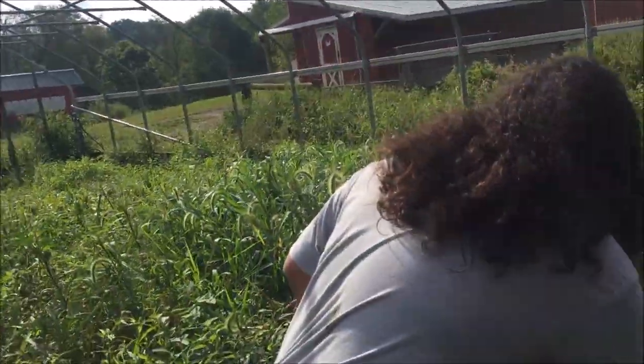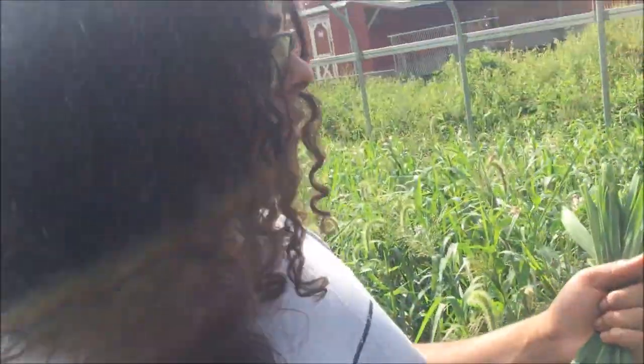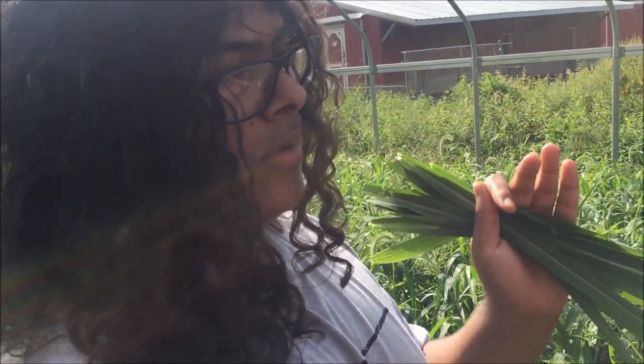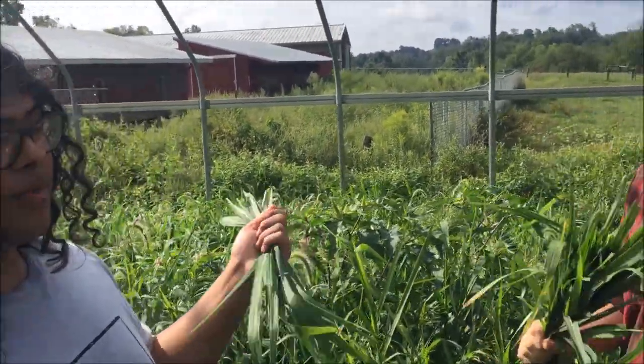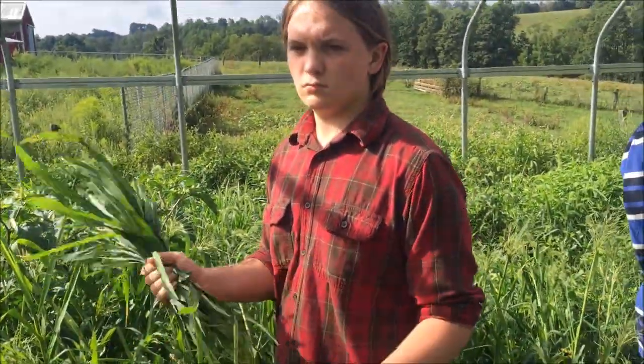So what are you doing? Me? I am harvesting grass. What are you harvesting the grass for? We are harvesting it for paper. We are going to take the grass and we're going to cut it up eventually, and then we are going to mix it with water and turn it into paper with a process that we will probably later record. But right now, it's just grass and it's kind of fun, you know? Good job.